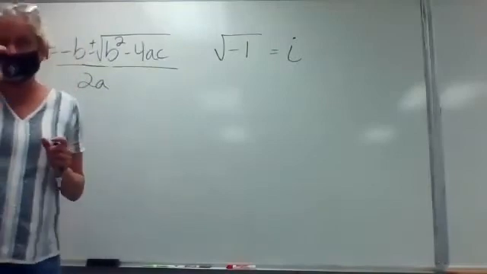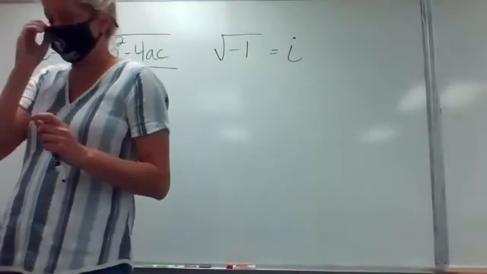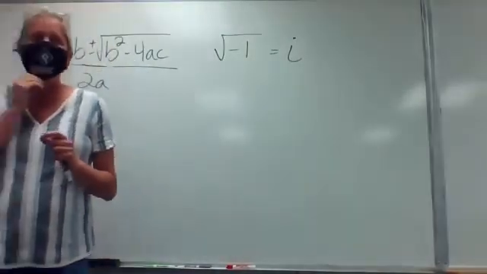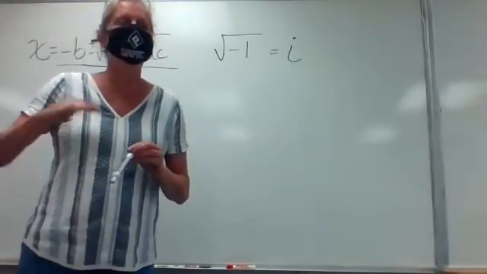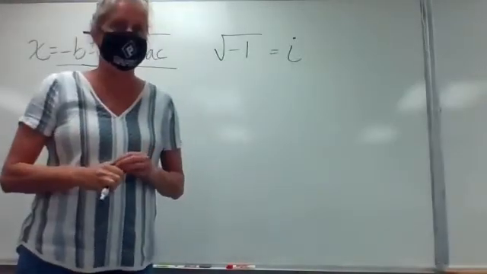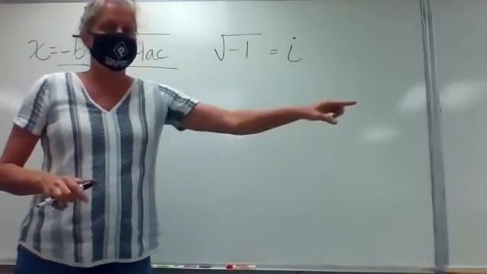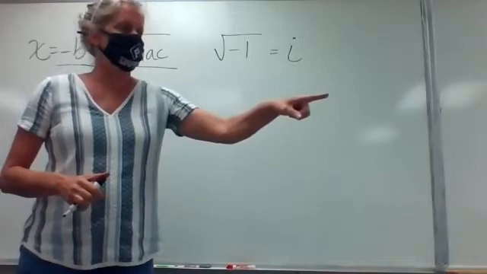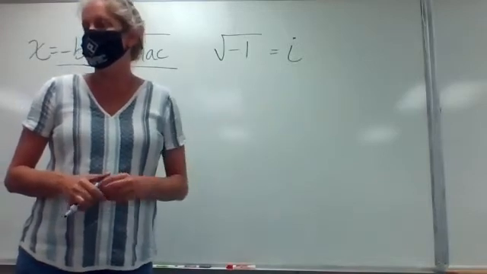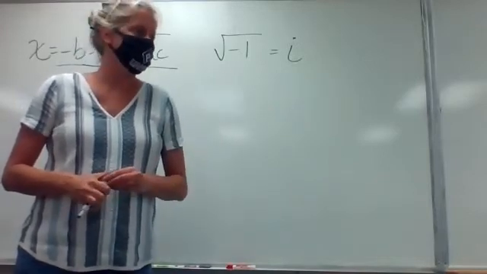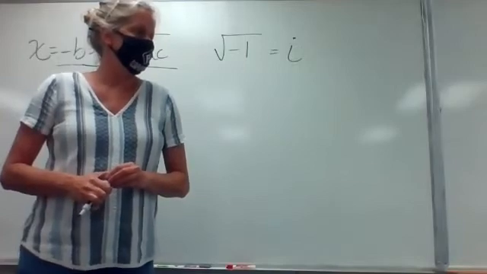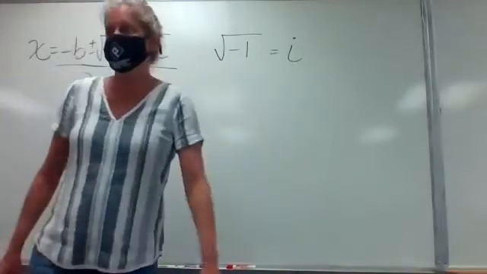An i, which comes from the square root of -1. The square root of -1 is equal to i. It's an imaginary number. It's not actually on the number line, right? If you have a number line, you're not going to be able to go to it and say, there's 3i, like you would be able to go to it and say, there's 3. And it comes from the square root of -1.